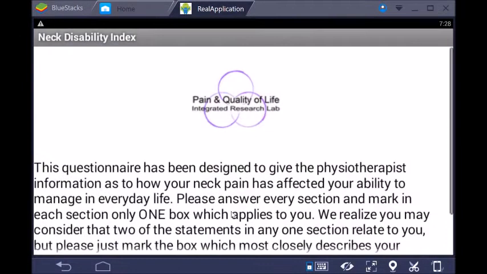But for now, it's a simple little scale, simple little tool here. If you want the application, it's free. It isn't pretty, but it does the trick. And if nothing else, you can feel free to print off that NDI-5 from the lab's website and consider using that either with or in place of the full NDI, and see if you like it any better. All for now.